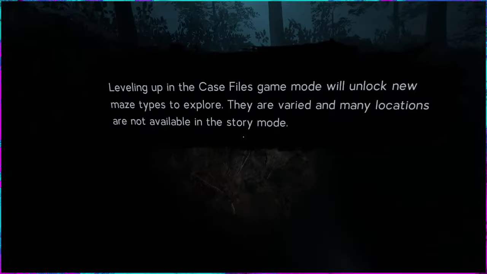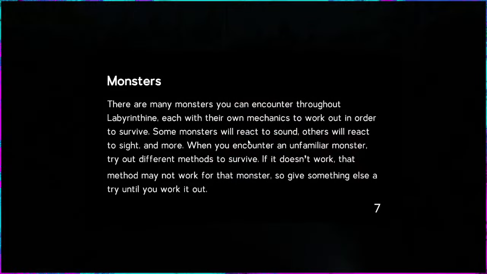They are varied and many locations are not available in the story mode. There are many monsters you can encounter through Labyrinthine, each with their own mechanics to work out in order to survive. Some monsters will react to sound, others will react to sight, and more. When you encounter an unfamiliar monster, try out different methods to survive. If it doesn't work, that method may not work for that monster, so give something else a try until it works out.